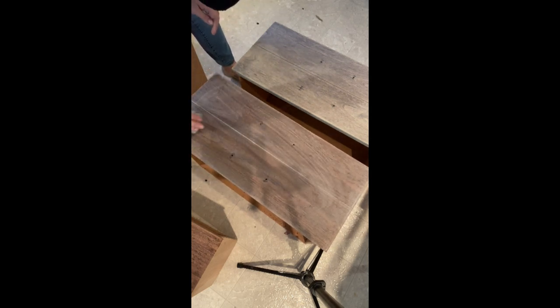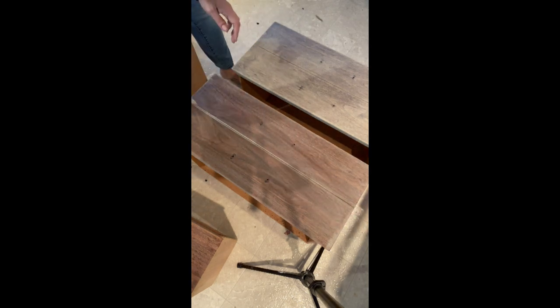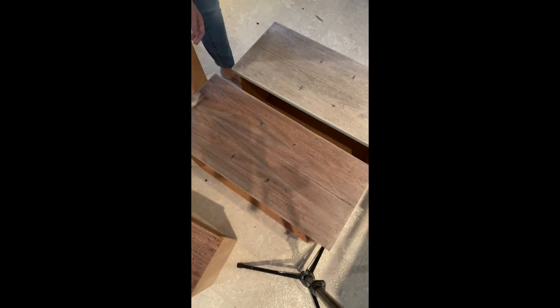And the purpose of the rag being wet is it's gonna add more moisture to the surface, which I want because I want this first coat to be really thin. I almost consider this my base coat. Since this is gonna be an undercoat, I don't want to see any of those streaks from wiping. So I take a couple extra seconds here and make sure that I get most of those white marks.